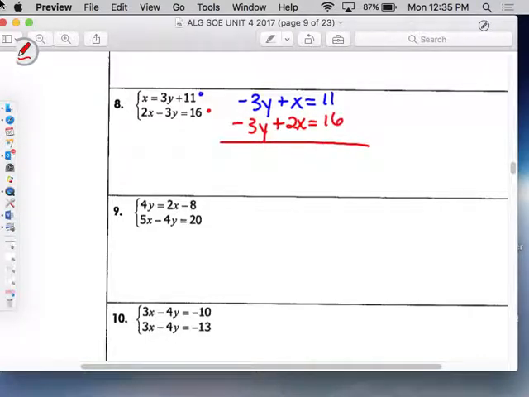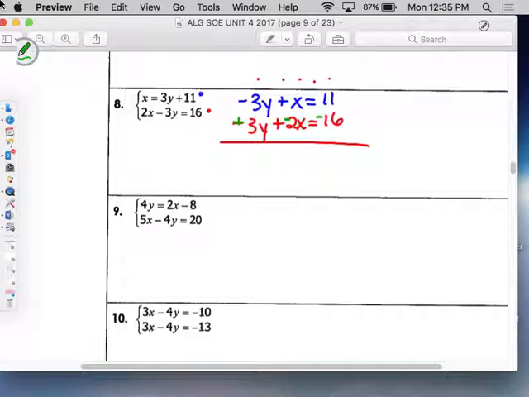So the method doesn't work unless I have the y's, the operation, the x's, the equal sign, and the constant, unless I have everything lined up. And this is just simply the way that I'm choosing to do this. So I've rearranged everything, but I see that I've got negative 3y and negative 3y. So I'm going to take the red equation, and I'm going to think of it as multiplying each term by negative 1. And it just means that each term will take the opposite sign. So this will become positive. This is now going to become negative 2x. This is going to become negative 16.